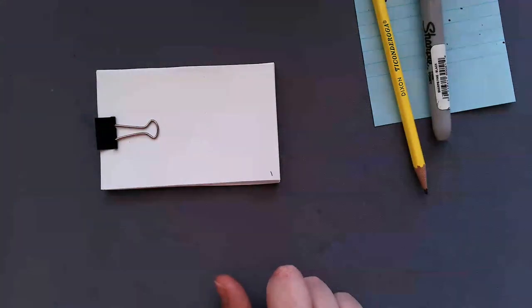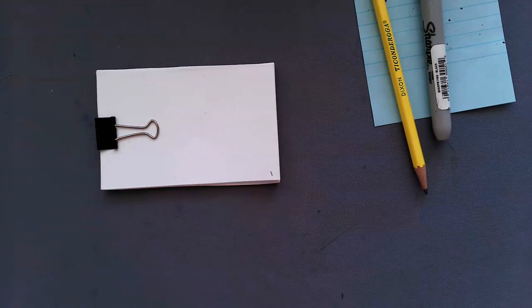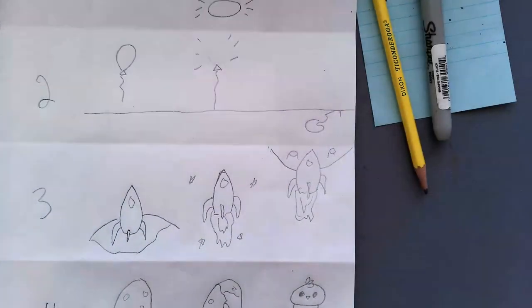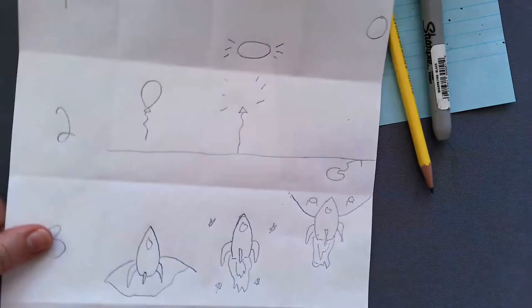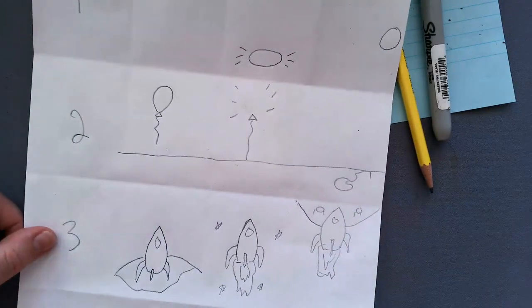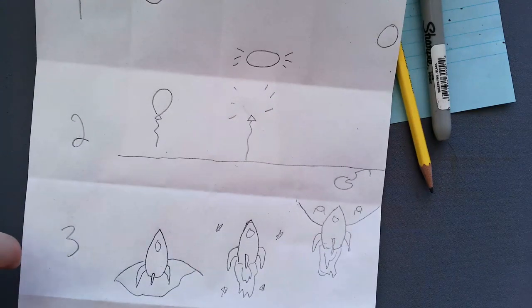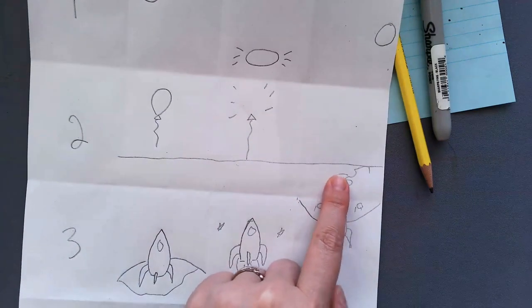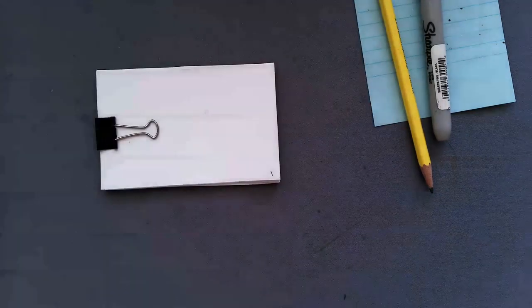Then you're going to decide which of your drawings, which of your designs you would like to use. I'm going to do my balloon I think for mine. We're going to actually work backwards, so when you design your book, when you do your animation, we're going to start with the end and we're going to work backwards through the book.